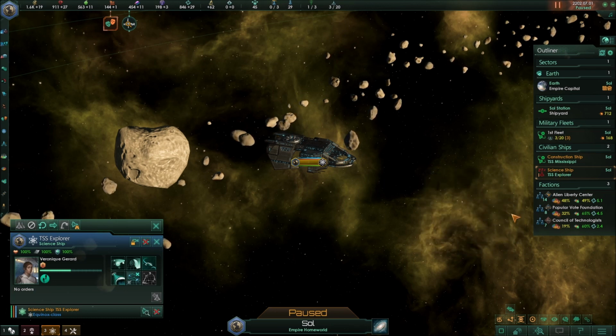Science ships serve three primary purposes in the game. They are survey ships, and they are used to explore the galaxy. They also do archaeological digs, at archaeological sites that you find, and they give science boosts to your planets when you assign them to a planet. We'll go over each of these in detail in a minute.